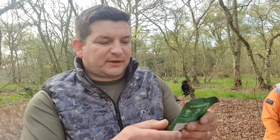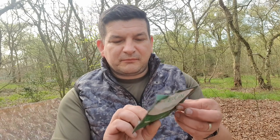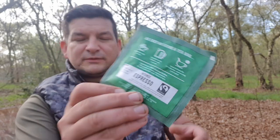Right, so welcome back everyone. Dan's just put the kettle on, as you've just seen by that footage, and he bought these from Home Bargains or B&M or some one of them. Basically what it is, it's a tea bag for coffee. So we're going to try these out. But yeah, I'll show you the back. So yeah, if you want to read that, just hit pause there. But yeah, coffee in a bag. Looking forward to them.